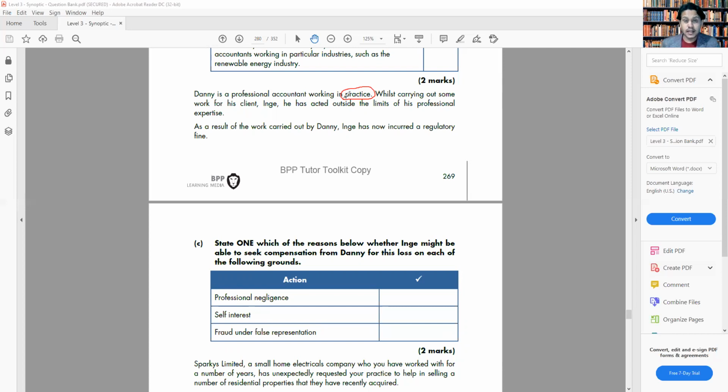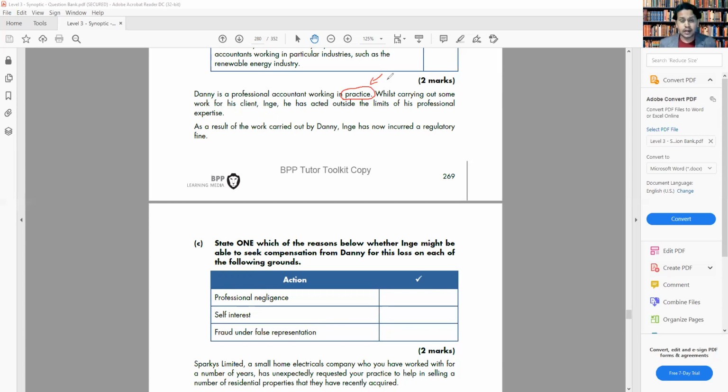For example, the ACCA, the ICAEW, they have a lot of chartered accountants over there. Basically they work for clients, all these businesses and self-employed people are clients for them. So if you see practice, remember they're not employees.